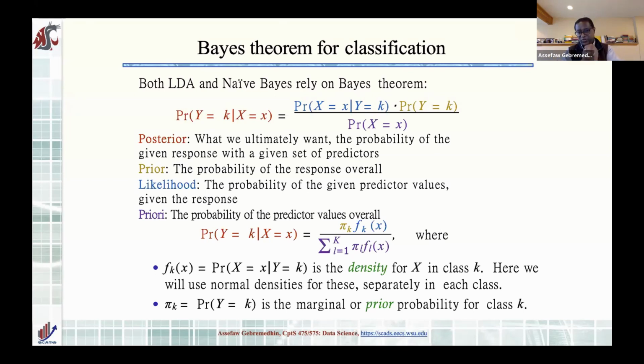And this is, if you think about it for a while, and we'll see a picture to help us see it, the density. That's the distribution, the density for x in class K. The subscript for f there is the class that we're looking at. That's the density. Whatever is multiplying it, it used to be on the right, now it became on the left because it became a scalar value. The golden thing we will call pi k. That's a multiplier now, the marginal or the prior, which we have defined.